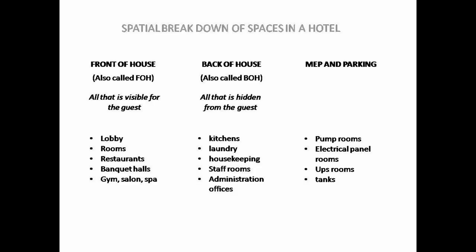Let's understand the primary components of a hotel before we begin the design basics. The main elements are: front of the house or FOH, back of the house or BOH, and services area and parking. These terms are common terminology used both in the hotel industry and by all stakeholders involved in hotel construction. Front of the house is all the spaces that are actually visible and accessible by the guests — it is what earns the revenue for the hotel. These spaces include lobby-cum-reception, rooms, restaurants and bars, cafeterias, banquet halls, retail, gym, salon and pool area.